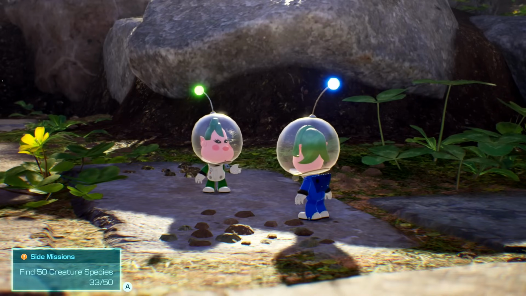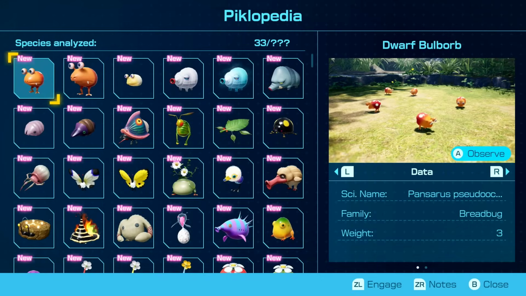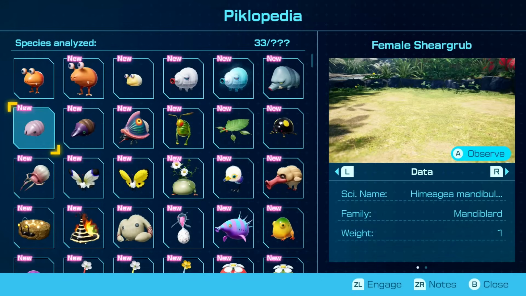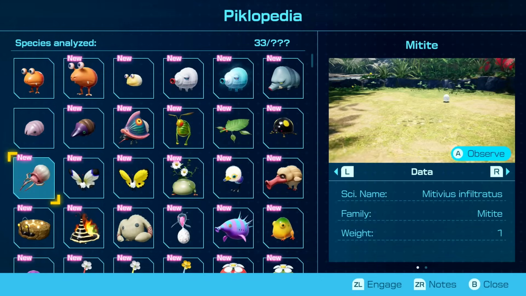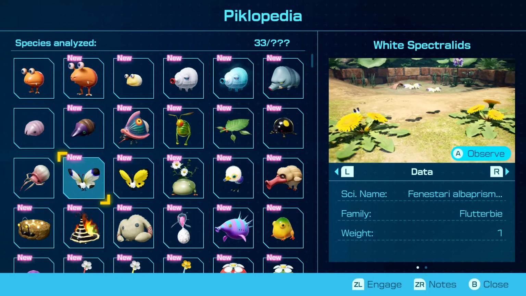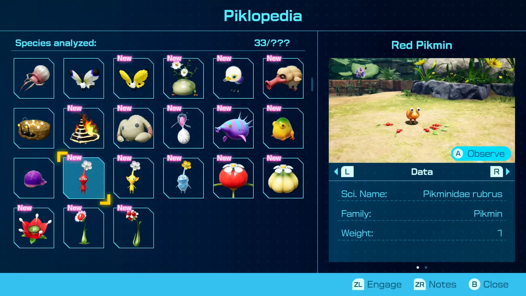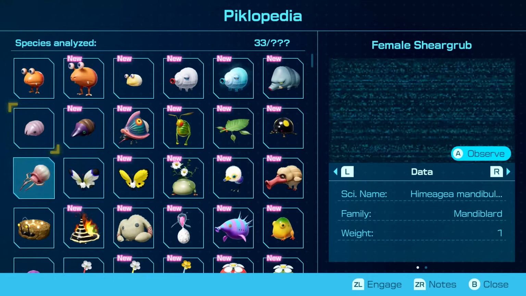So that's why I've been pretty diligent whenever I see a creature that I think is new, I've been trying to take them on. But here's the Picklepedia, you can see we found 33 of these creatures. And there's some little ones here that I do remember from Pikmin 3 and our playthrough with that one. Like there's probably a red spectralid that we'll probably have to find at some point. Even the Pikmin count, which is pretty interesting. So yeah, lots of things to find in that way.